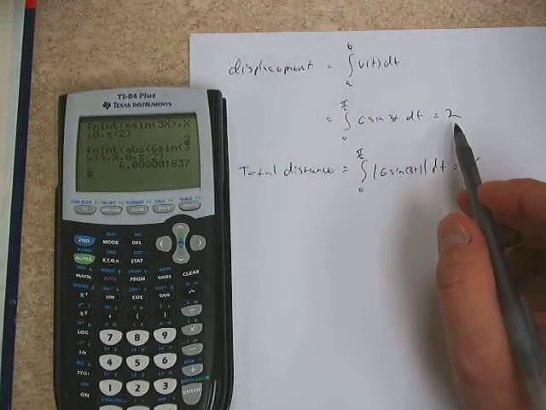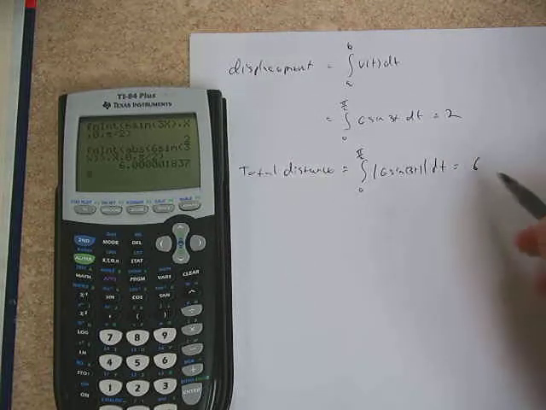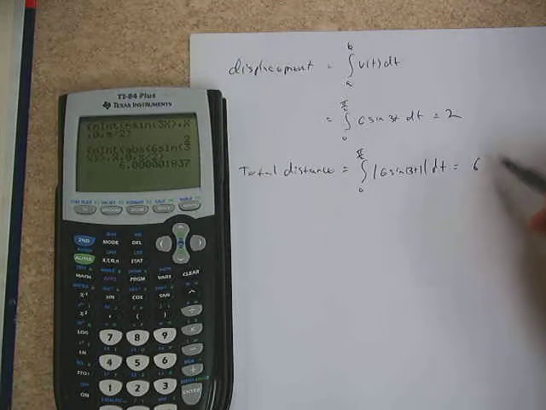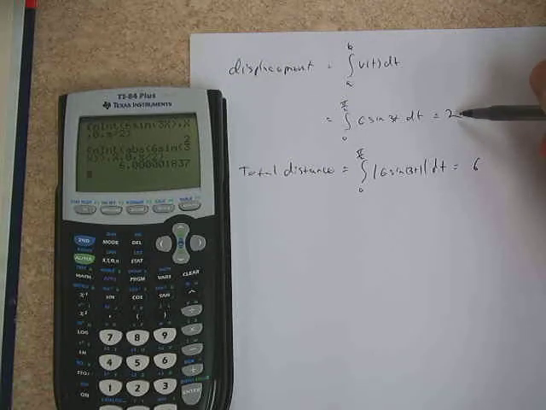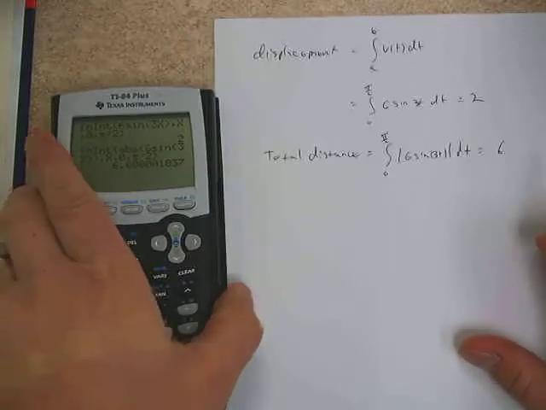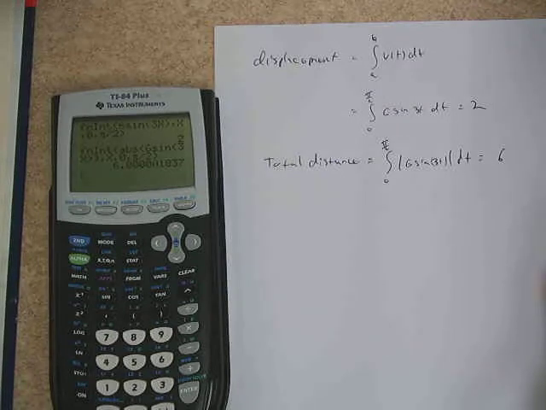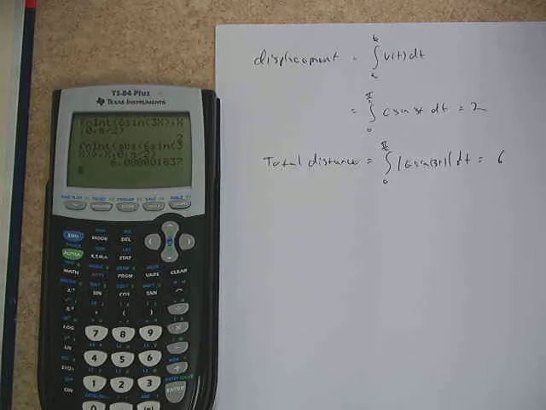Which ultimately means that, remember we looked at earlier, we had that split point of pi over 3. There it was positive for longer than it was negative, so it shouldn't be terribly surprising that the positive part here must have been larger. Our total distance traveled is 6, our displacement being 2. So that means where there was more positive area than negative area, ultimately 2 more units of positive area than negative area.